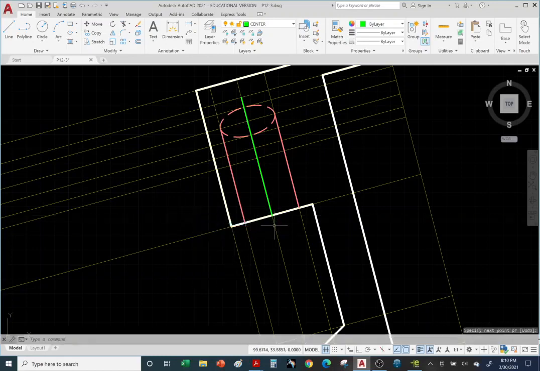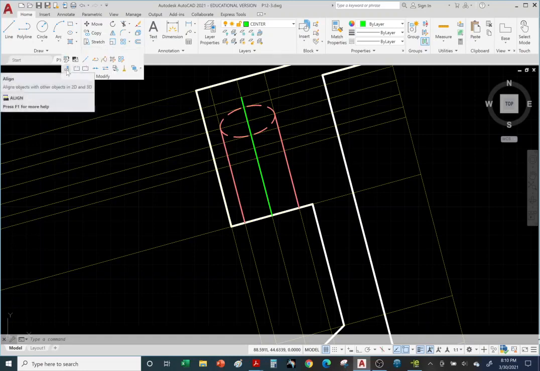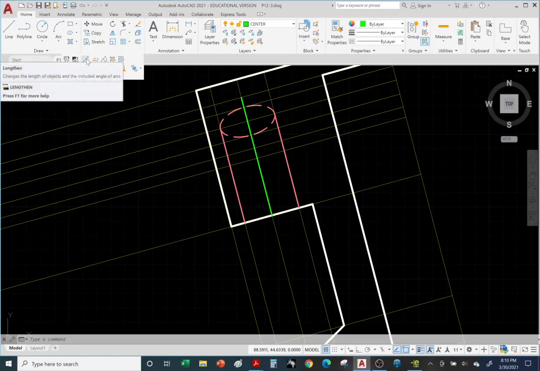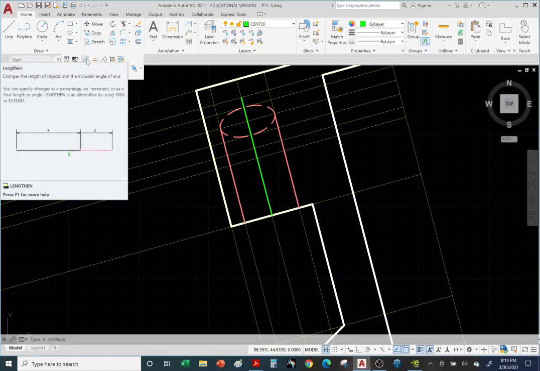Okay, I'm having trouble extending this slightly beyond the object line, so we can use lengthen. Yeah, remember lengthen? Let's go, I think it's modify here. And here's the lengthen command. My mistake. It's somewhere in here and I'm going blind. Here it is, lengthen. By the way, if you're using a very old version of AutoCAD, there is no icon for lengthen. You actually have to type in the word lengthen, but the newer AutoCAD finally decided to add an icon for it. Okay, so there it is.